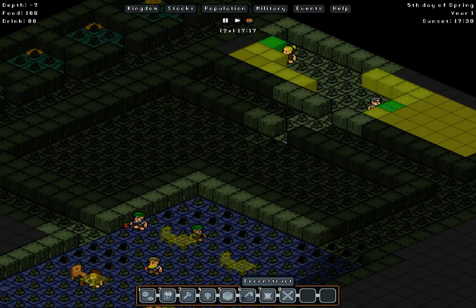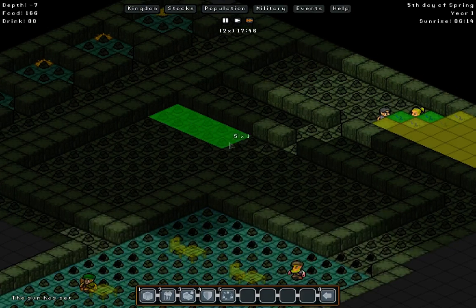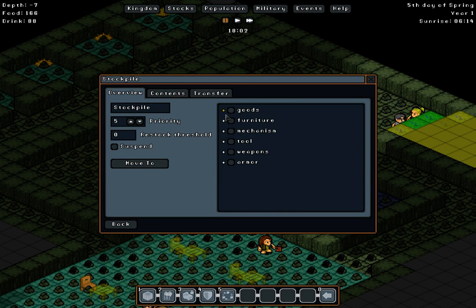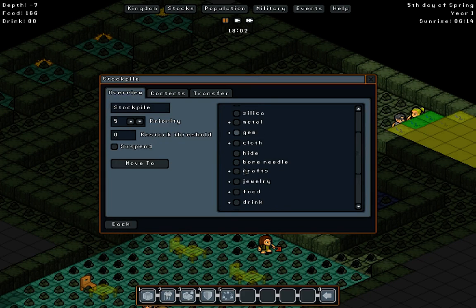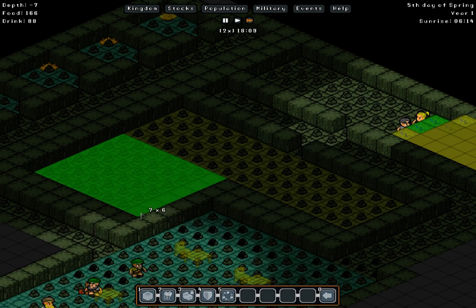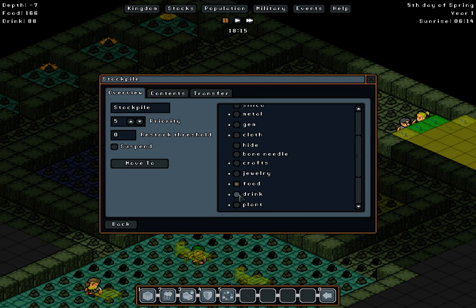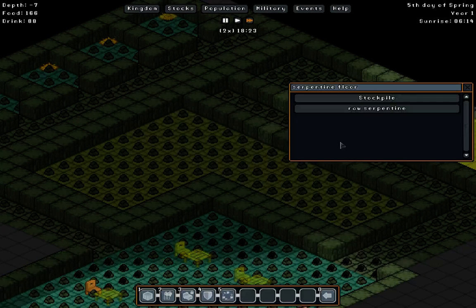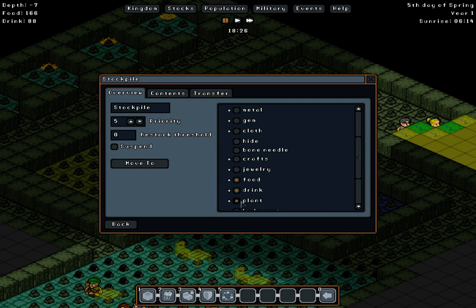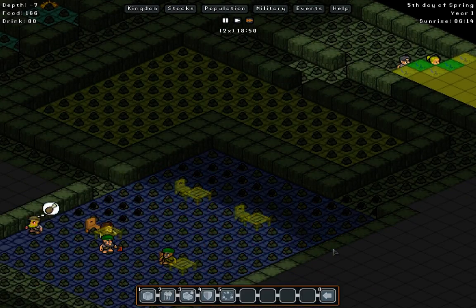Okay, so designate area, stockpile. Where's stockpile? So we're gonna make this whole area here. Is this gonna be foods and drinks and plants? I guess for now, food and drink and plant. Yeah, goods. Food and drink. We're actually not gonna have it be plants as well. No plants. So that's where all the food and the drink are gonna get stored.